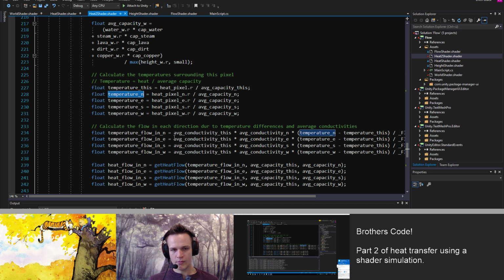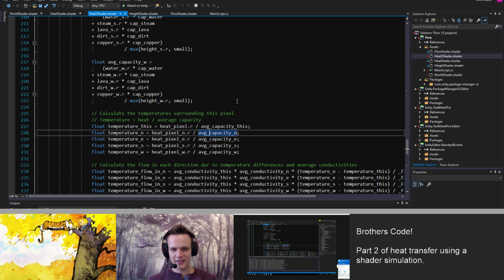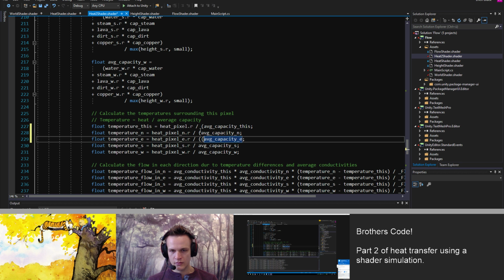But you know what? That means we're doing a temperature calculation incorrectly as well. What do you mean? Because I'm not following my own rules. So heat over average capacity, fine, but it needs to be multiplied by the amount, because temperature is heat divided by amount times capacity, not just capacity.